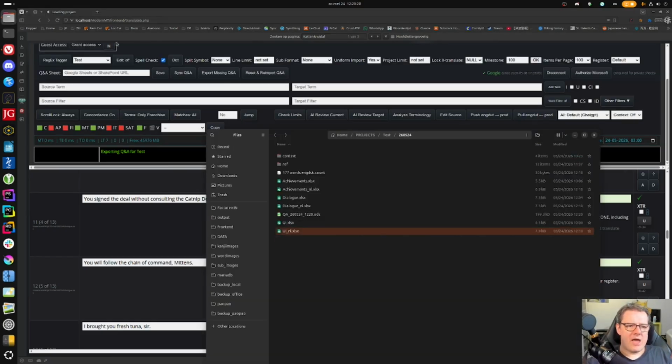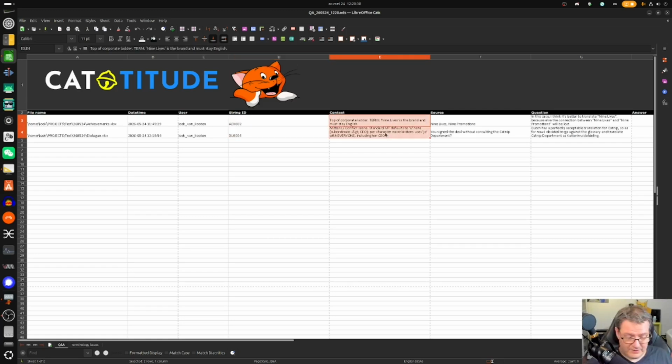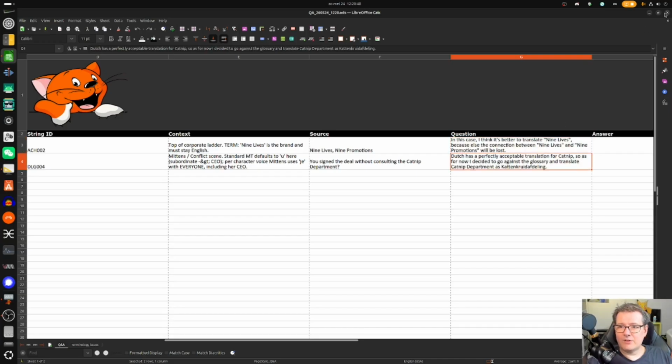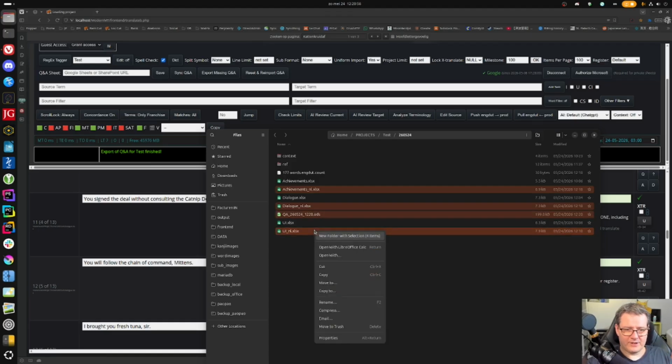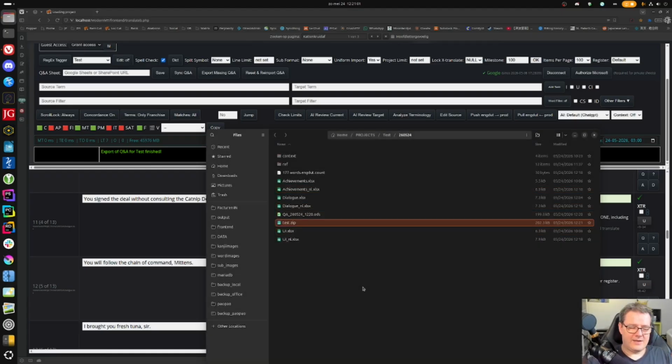There you go. And that will generate a QA file with a very neat layout. Look, there you go. And it shows you the file name, the date, time, the username, the string ID, the context, because developers often forget what their own strings are about. The source text and my remark, in this case phrased as a question about this source text. So now I can just bundle all of this, the Dutch translations, my Q&A file, that gives us 4 files. I can just compress them, and let's just call it test, and that's our delivery. And that's the file I will send to the client.